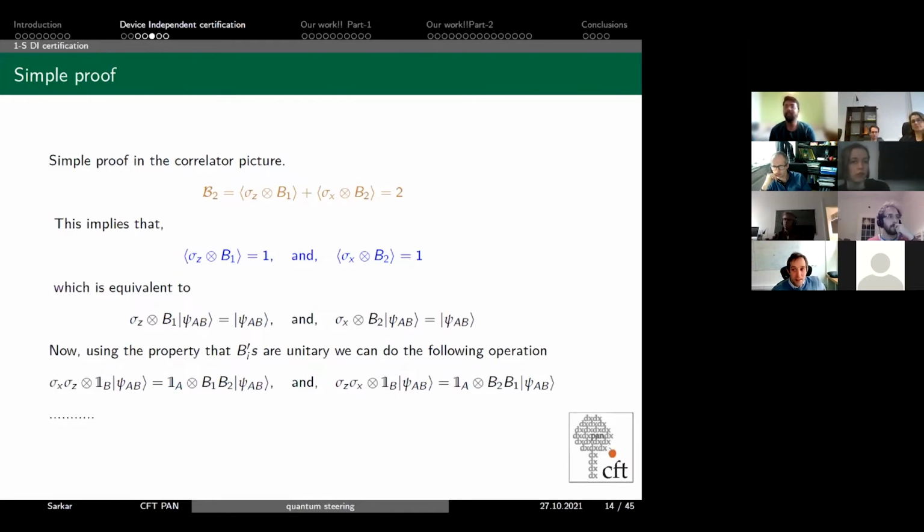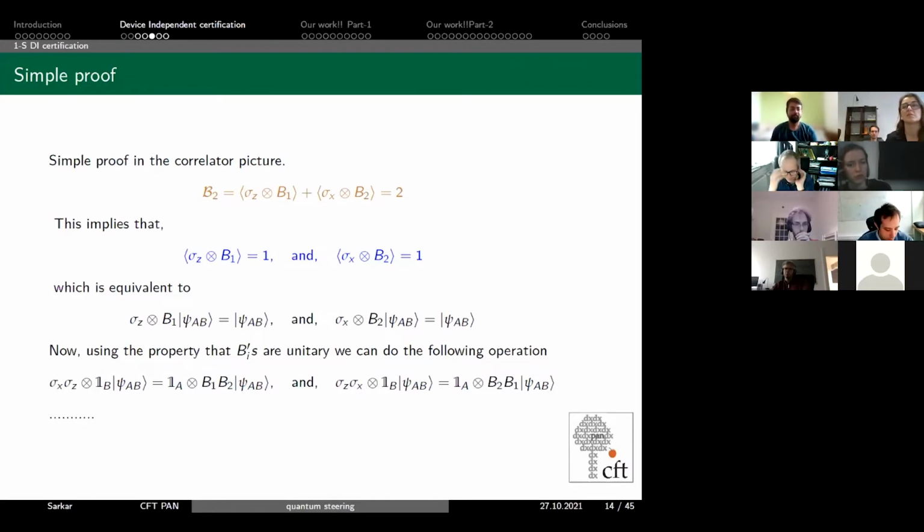So you mean to say, why do we need more correlators in the Bell scenario than in the steering scenario? The first thing I would say is that in the steering scenario, we assume that Alice performs quantum measurements, but in the Bell scenario, it's not necessary that Alice performs quantum measurements. She can even perform some classical measurements. So I would say this is the reason why we need more correlators in the case of the Bell scenario. Yeah, thanks.